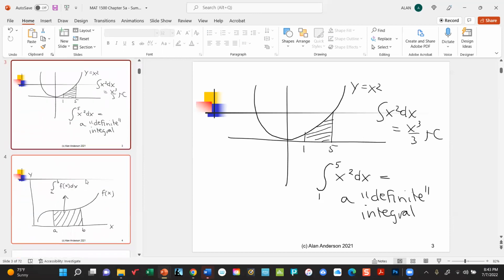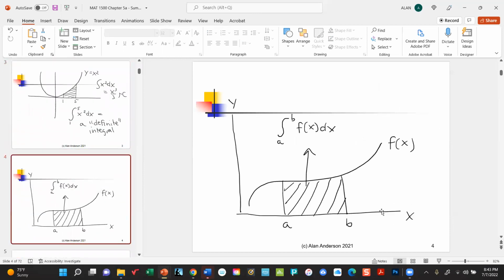So the reason why I mention all that is because when you look at this graph, you'll see that this is a definite integral. What I'm looking for is specifically the area under this function between the points A and B. And so I need a numerical value, a constant of some kind, to give me the area. Okay, in other words, I need more than just a formula. I need the actual numerical value of this area.